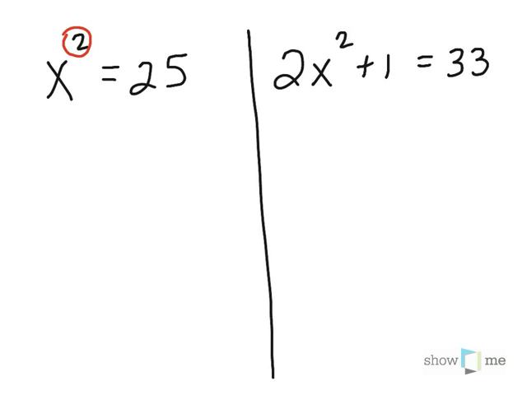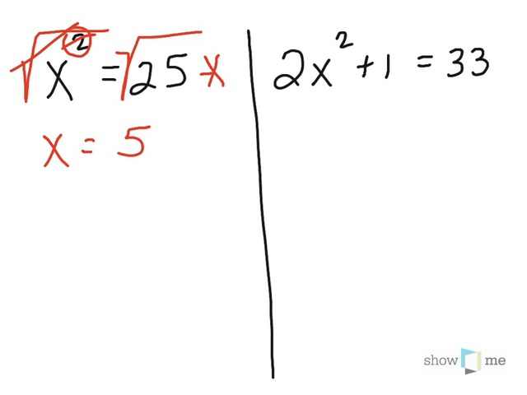If I want that square to go away, I'm going to take the square root of this side as its opposite function, and now I'm just left with an x. But remember, whatever I do to one side, I have to do to the other. And the square root of 25 is 5. Now there's something we have to adjust for here. A lot of people can handle that. What they don't realize is every time you take the square root of something in the process of solving for a variable, there's actually two answers. This could be 5 or negative 5.